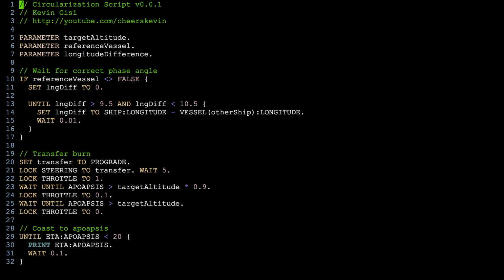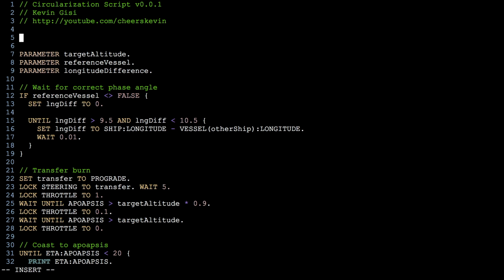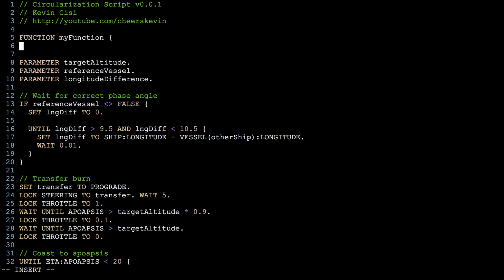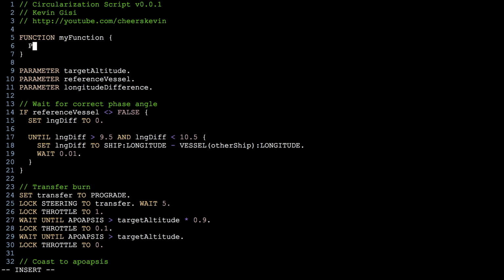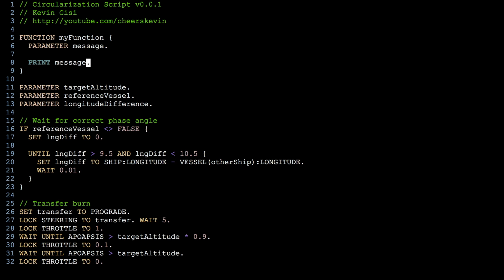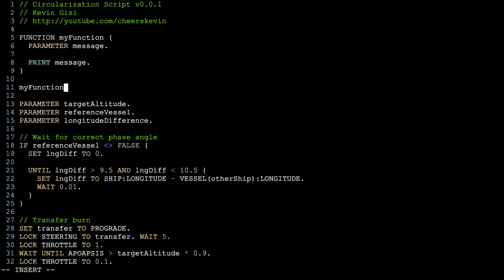So enough of that orbital mechanics junk, let us jump into our circularization script. Remember, in the last few episodes, we've talked about functions, which are groups of shared code. Now, we're not going to be using those, but one of the things we talked about, my function, there we go, function my function, is parameters. Parameters are arguments that we can pass to the function. So we could say parameter message and print message. Then we could call this function by saying my function, and inside parentheses say hello. What this is going to do is say, okay, I know I'm a function and you called me with this parameter, and then I'll go ahead and use that parameter in the rest of the code.